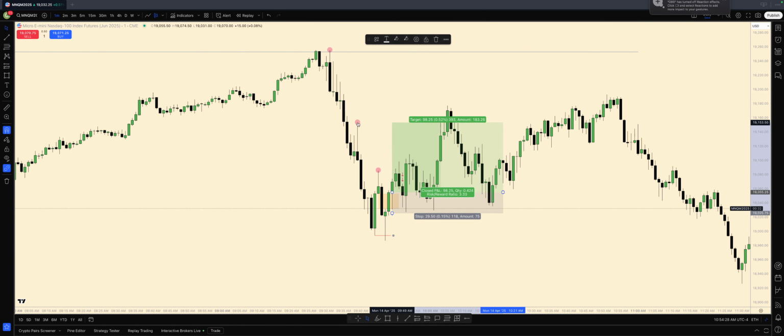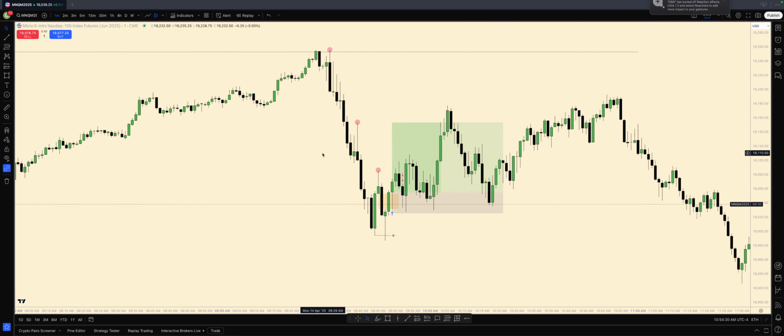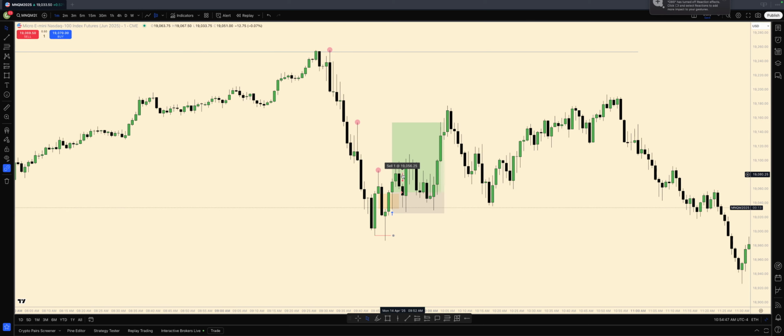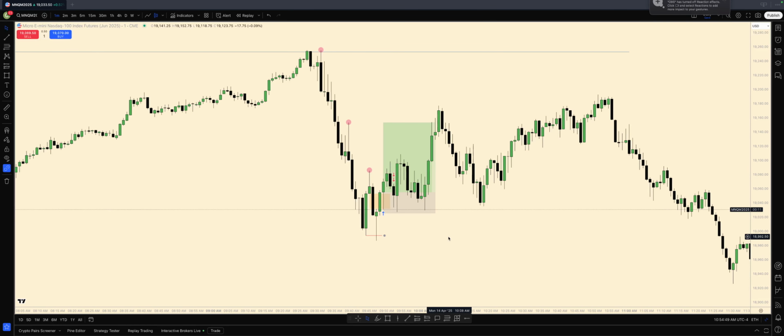Target was this one, because I know that I'm short overall. I'm only trading this reaction, and the only reason I'm trading this reaction is because I have a sweep of liquidity. Now, as you can see, price came up, went to my break-even point, went break-even, and we closed out break-even. Ultimately, price did come back in, and then we took off again, and ultimately hit it.